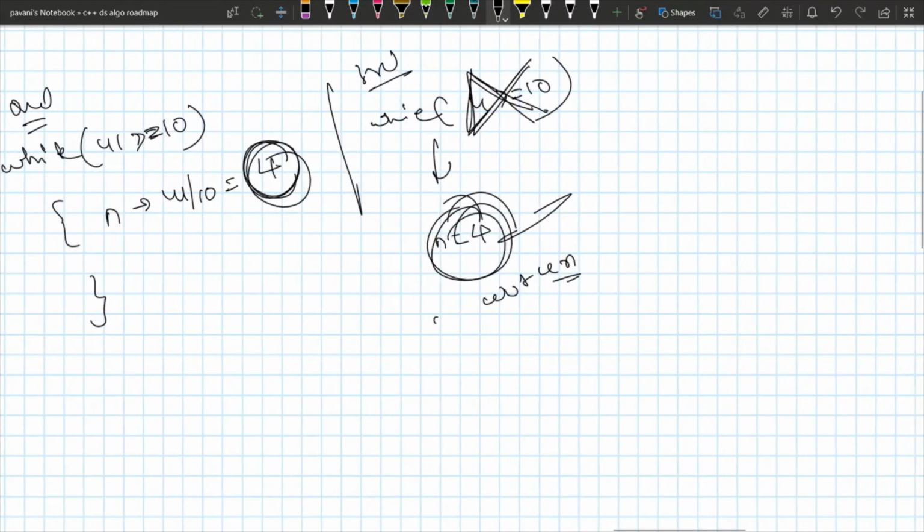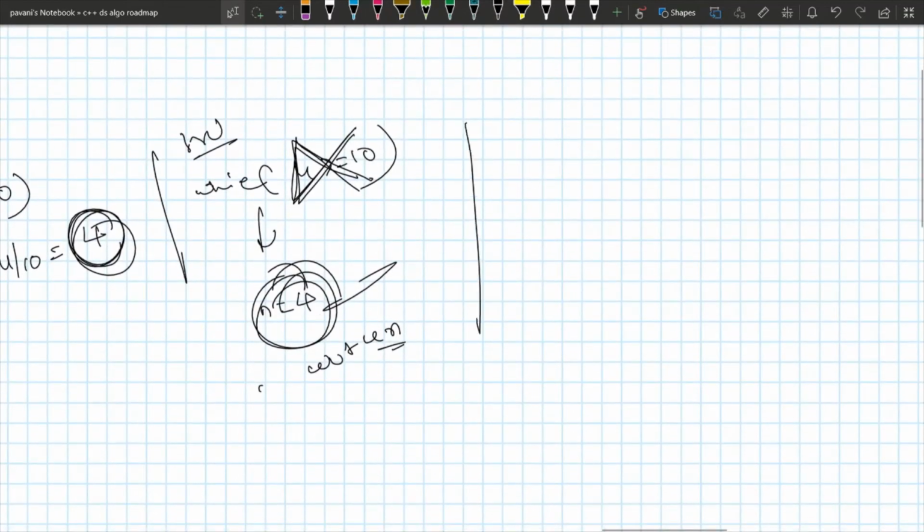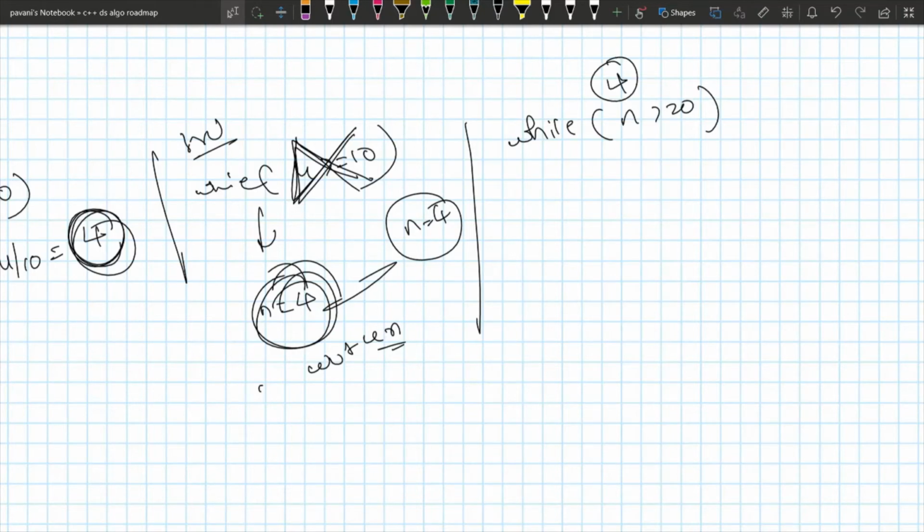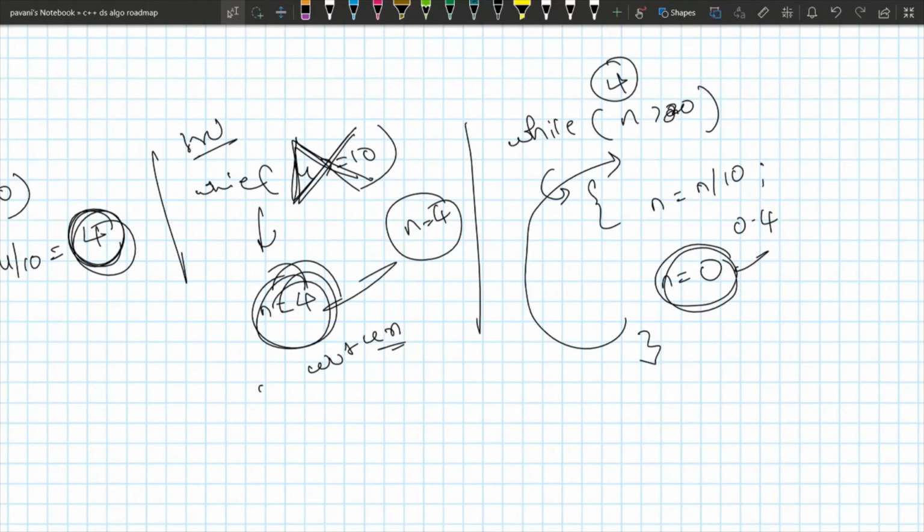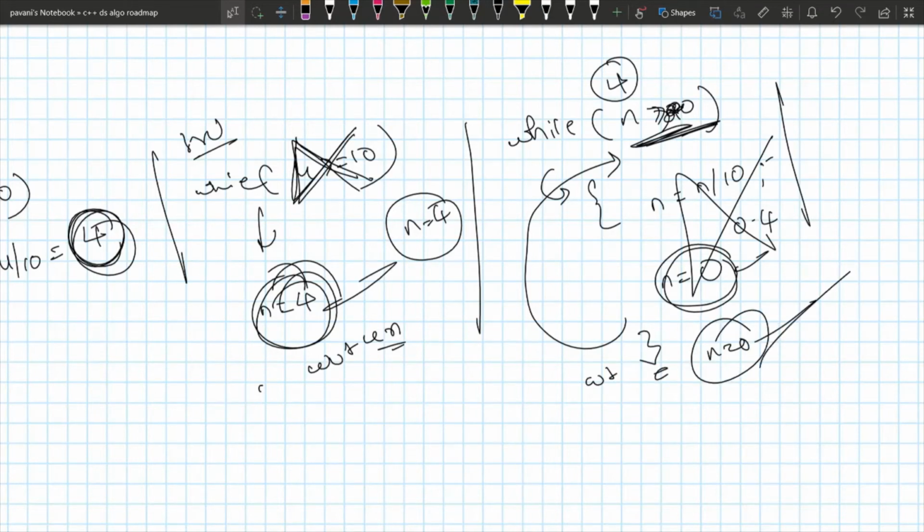Now I'll explain why I didn't keep greater than or equal to 0. If n is 4 in the second iteration and I kept n greater than or equal to 0, it would iterate further, and n equals n divided by 10 becomes 0.4. As n is an integer, it accepts only integer values, so n is 0 now. Then 0 is not greater than 0, so the condition fails and it exits the loop. If we print this, it prints n equals 0, and we don't want this. We want this. I think you understood. It cuts the iteration one step before.